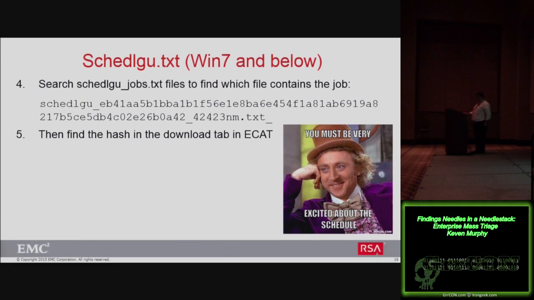It will be slightly different. This whole thing. So where I pointed there, that's a SHA-256. So I can take that SHA-256, go into the download tab for ECAT, and then figure out which box it was. And then from there, I'm going to start diving into that box and figure out what's going on with that job.